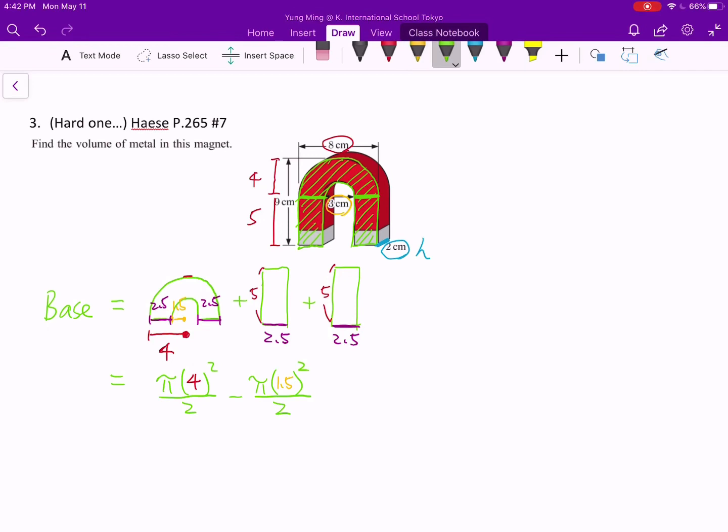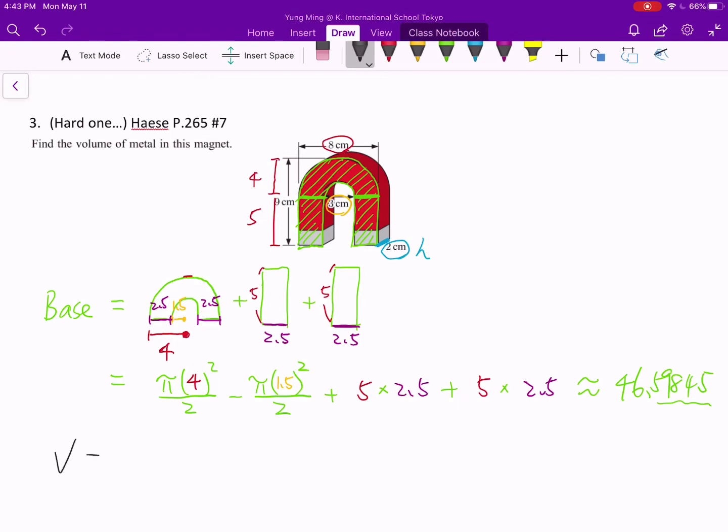So we're done with that rainbow shape. The only thing we need to deal with is the two legs over here. These are easy. All we need to do is 5 times 2.5 and 5 times 2.5. When we punch everything into the calculator, we get 46.59845. Since this is not the final answer, we'll leave as many decimal places as possible so that our answer is more accurate, and we carry that with us.